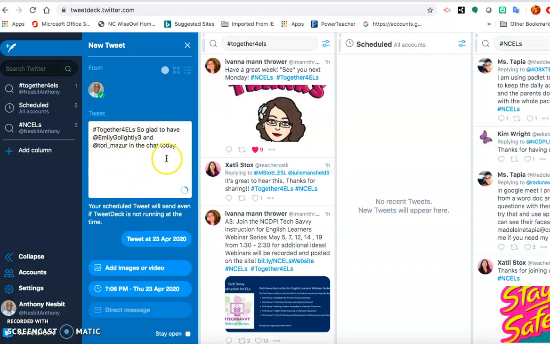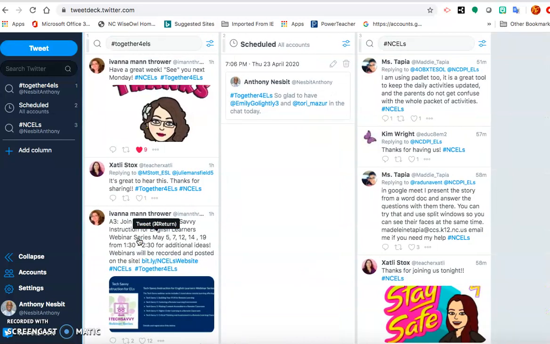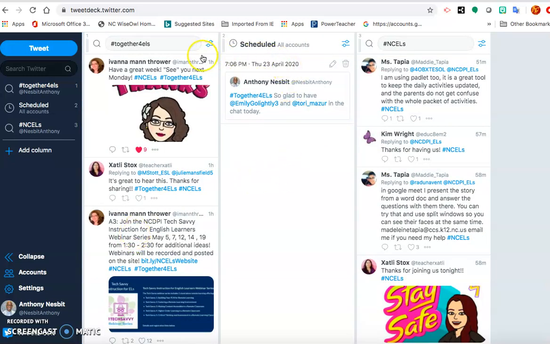This is the information that will be in your tweet. This is the time that it'll be tweeted. And then from there, you just tweet it, and it gives you a check mark, and also it has a column. So this is how your tweet will look. And all your tweets are going to go under the scheduled tweets column.